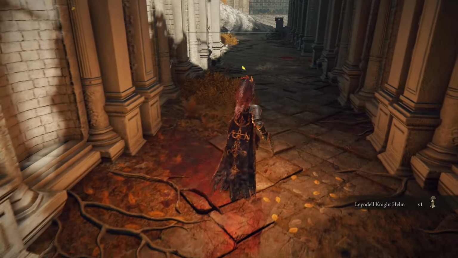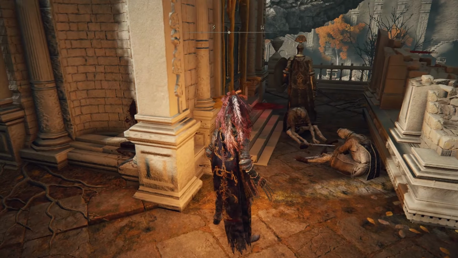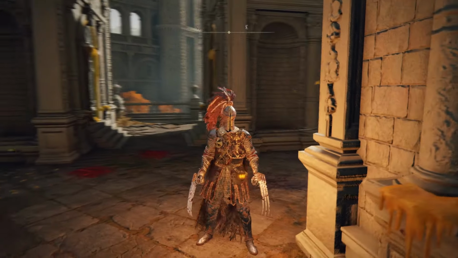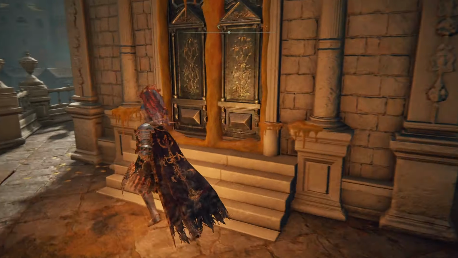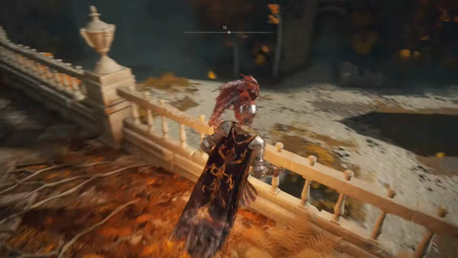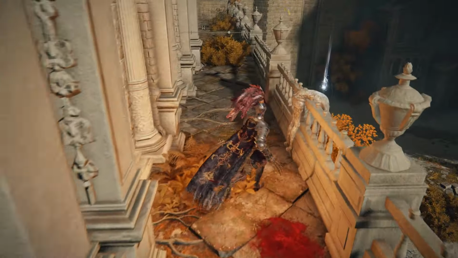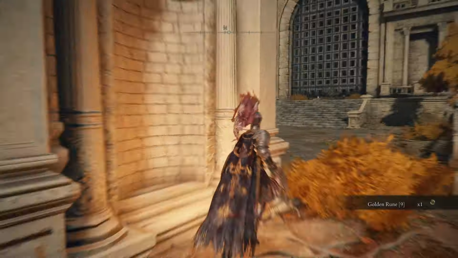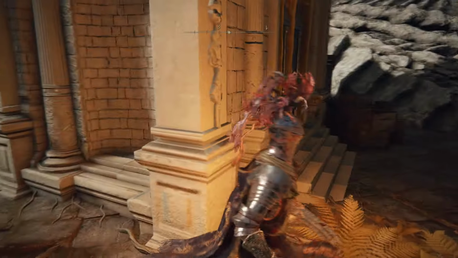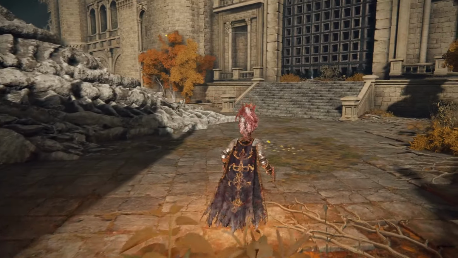Alright, a Leyndell Knight Helm. Okay, so... Oh shit. This guy was here the whole time. Look at that. He could have ended me. Okay. I'm gonna not trigger that fight. Golden Rune 9. That looks like a trap. Alright, I'm clicking and I don't see anything, so I'm gonna run.